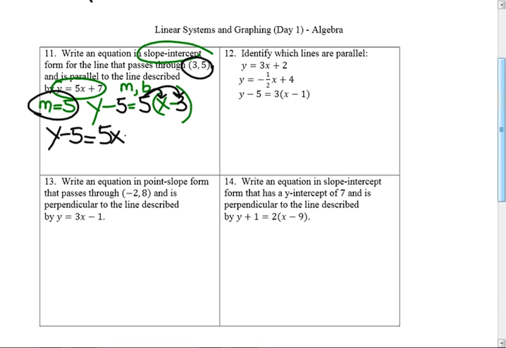What's 5 times 3? 15. Now, I want this negative 15. Thank you. I want to solve for y. I don't want that negative 5 there. So your little brother or sister hanging around and you don't want them there. So how do you get rid of them? Grant, how do you get rid of a minus 5? Okay, plus 5. Which one is that one alike? Rachel, is it like the 5x or the 15? 5. Which one am I going to add it to, the 5x or the 15? 15. And here's where we have problems. All I did was I used point slope. I can do y equals mx plus b form because you probably have done it. But you know what? I don't have to know any fractions here. It's easy.